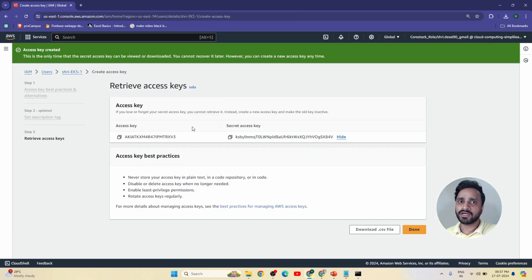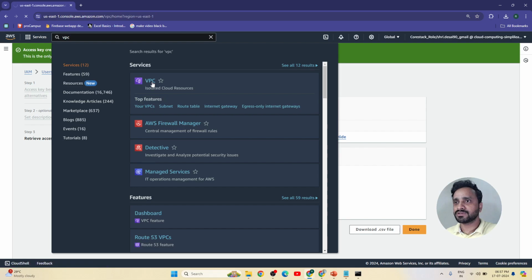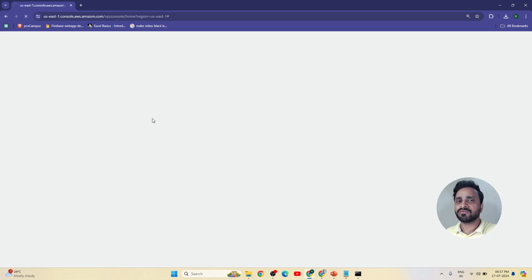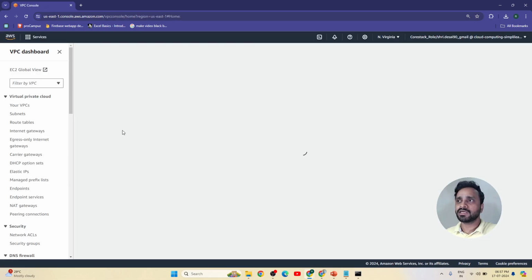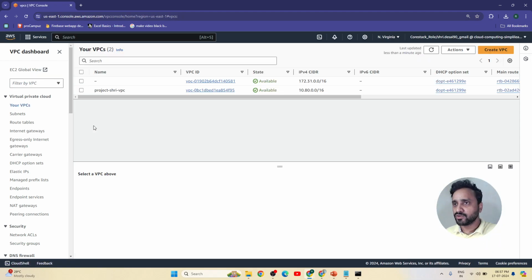The next part is to create a VPC and two subnets along with it. So type VPC in the AWS Console. Give any name to your VPC. So here I'm going to create one new VPC. I already created one project VPC here, but now we are going to create a different one with a different name.